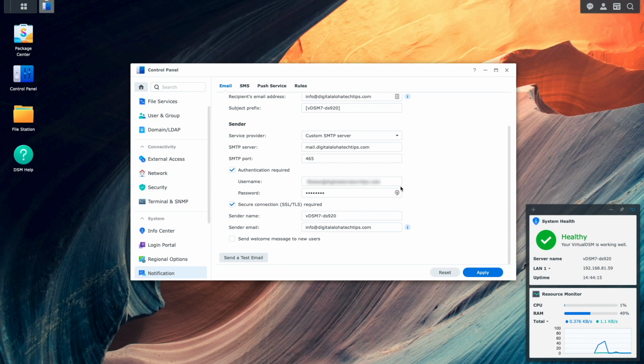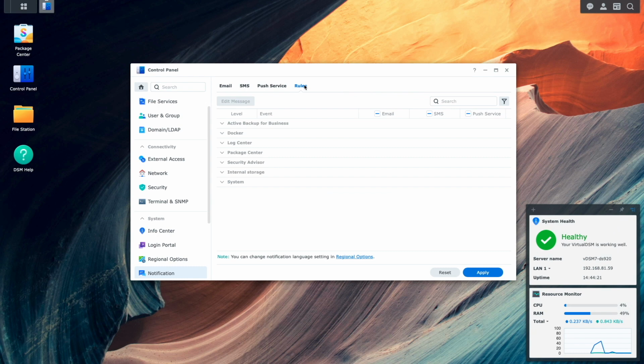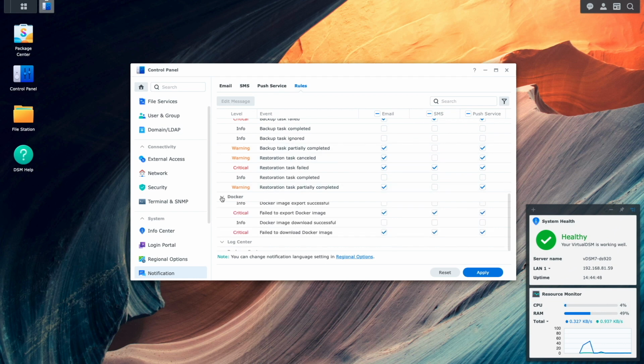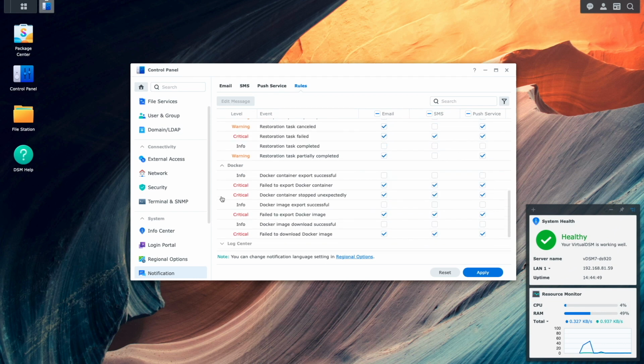The next thing to do is look at the notification rules that can be set by going to the Rules tab. Here you'll see a few different listings, some of which are added depending on if the package associated with it was installed from the Package Center, like Active Backup for Business and Docker. You can expand each of these listings to display the various events and see what alert level has been assigned to the event.